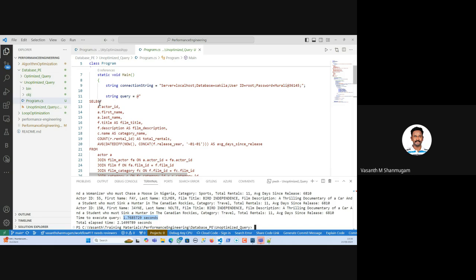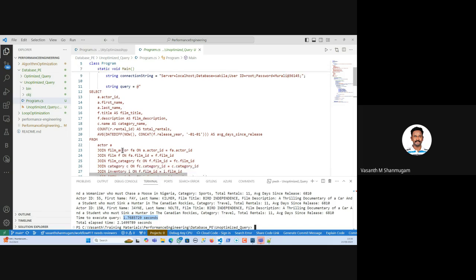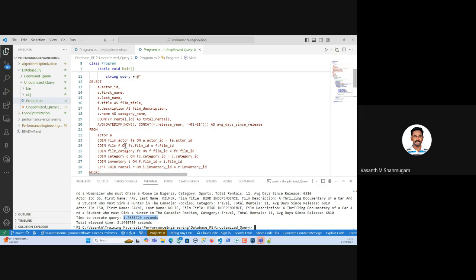So I'm selecting all this data. When I'm joining the tables, I'm joining film actor, FA, on actor ID, connecting the actor ID from the actor table to the FA.